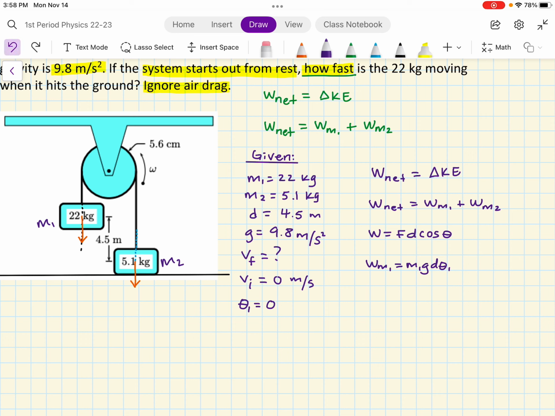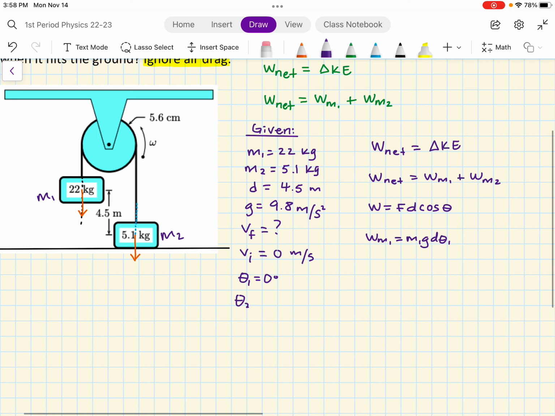You may say, oh, same thing for theta 2. But theta 2 is different because this force is pointing in this direction, and the direction of motion is moving up. So you can draw half a circle between this force and the direction of motion. We also said if a force is going against the motion, so weight is down for mass 2 but the motion is up, that means this weight is doing negative work. That means theta 2 is 180 degrees. That is very important. If you have both of these as 0, the answer is not going to be correct.